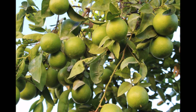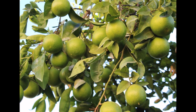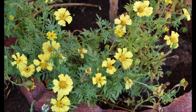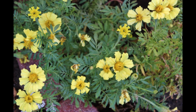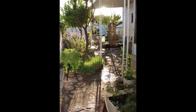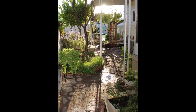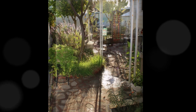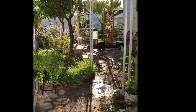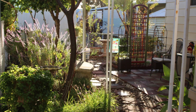The citrus is ripening up. I'm thrilled with that. And then take a moment, look at a flower, really look at it. Take a look so close that you can really notice that these beautiful little yellow flowers have great ruffly leaves. Also, some of them get eaten because grasshoppers tend to like them. Look at the sunset as it goes. Look at the shining light in your garden of life and see how it enhances things in a different way.